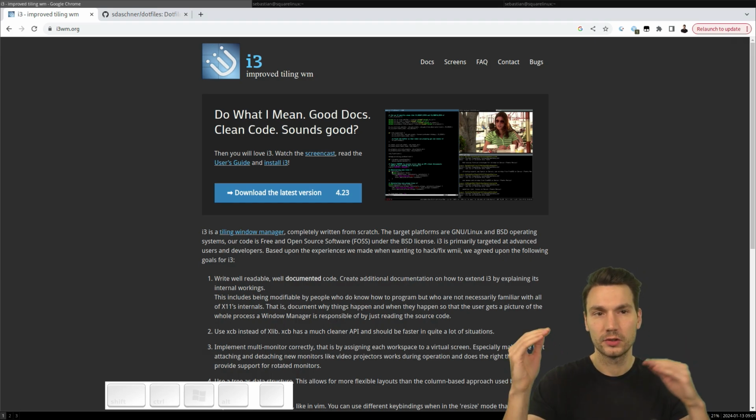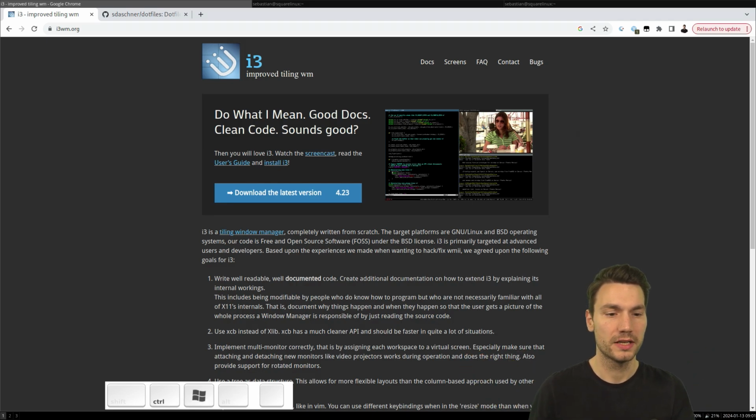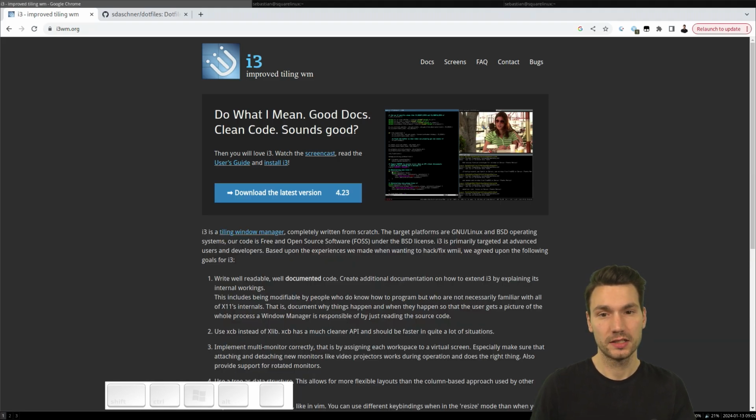You could arrange it differently for up and down. Usually I arrange them side by side with left and right. If I press control and then super left or right, I switch the workspaces. So that's typically what I'm doing, and that's almost the total of what I use here. I will talk about monitors in a second, but that's already that.